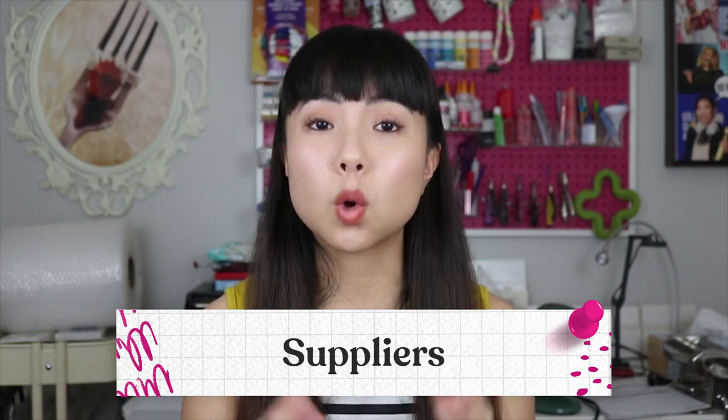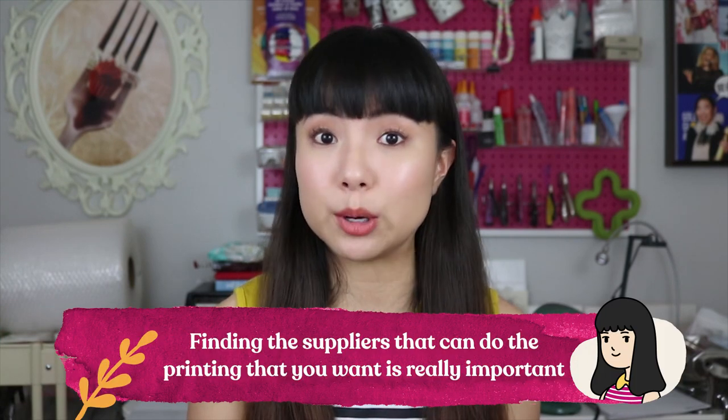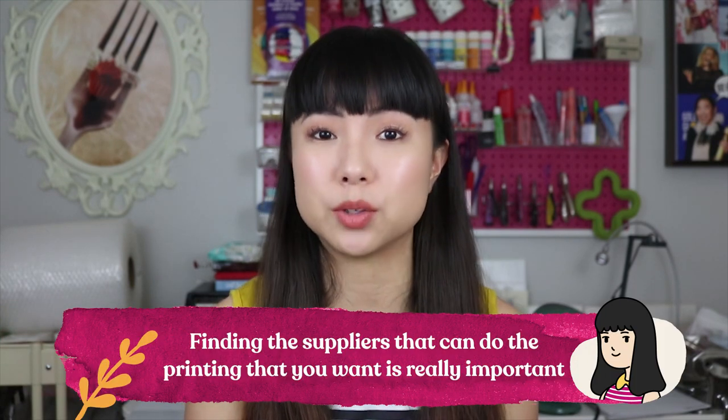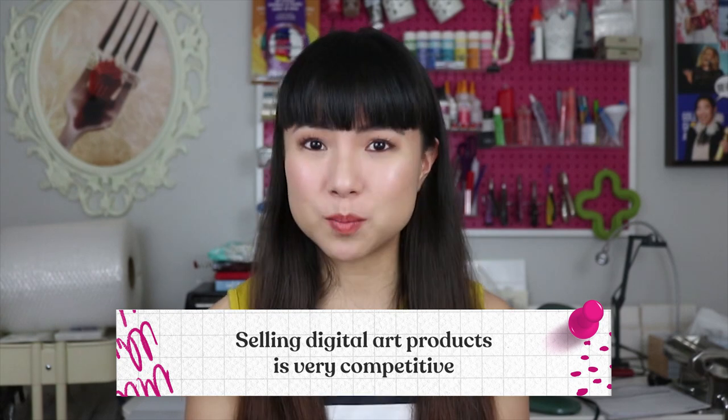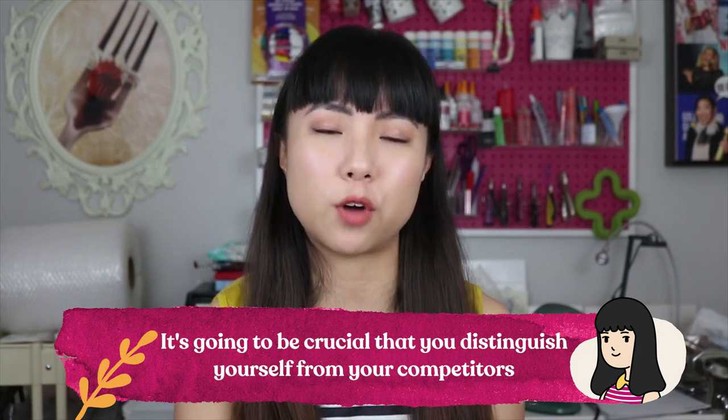The success of your business is going to rest to some degree on your customer service abilities. Number four: your suppliers are crucial. The quality of your print and how the finished product comes out is absolutely paramount to how the customer regards your final piece. Finding suppliers that can do the printing to the standard you want is really important. And finally, it is a crowded marketplace — lots of people from all around the world are creating digital art and getting products printed by print-on-demand printers in the US and Canada, so the competition is huge.